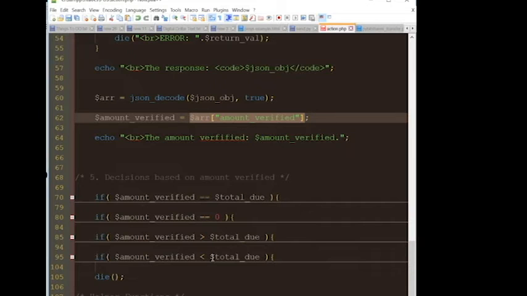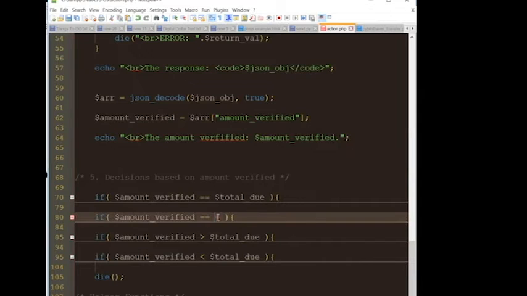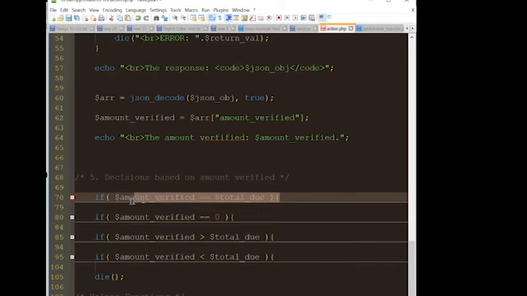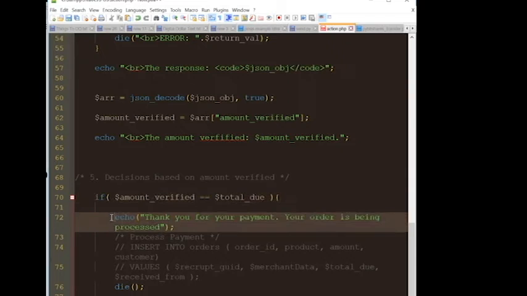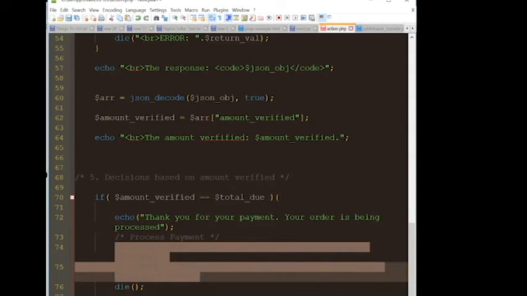And we can handle that by either just returning all of their money to them, or giving them change, or just giving them an error saying, sorry, you didn't pay. But here we're just going to assume that they paid the total amount due, which was what the modal should ensure. And if they do pay the amount, then you're going to echo thank you, your order is being processed, or you might want to send them the goods that they're due, and/or credit their account if it's an exchange. And so it's pretty much that simple, and insert into the orders to make sure that you know that order worked and the GUI they used was good.